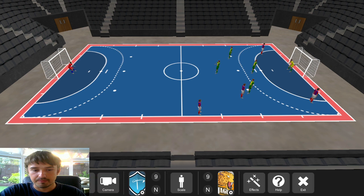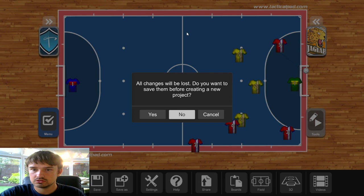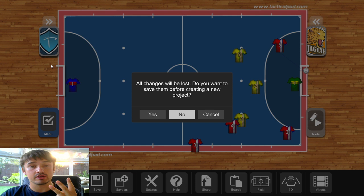But what we're going to do now is that is the end of that set move. We're now going to go on to the next bit. So I'm assuming that was number 2. So 3 is in store. Set move in the attacking half for number 3. So remember, we've done 3 set moves from a throw-in in our own half. Now we've done 2, and now we're going to go on to our 3rd set move into the attacking half.